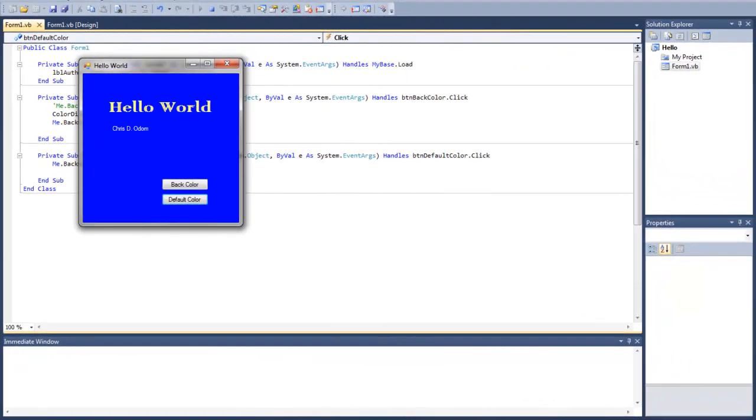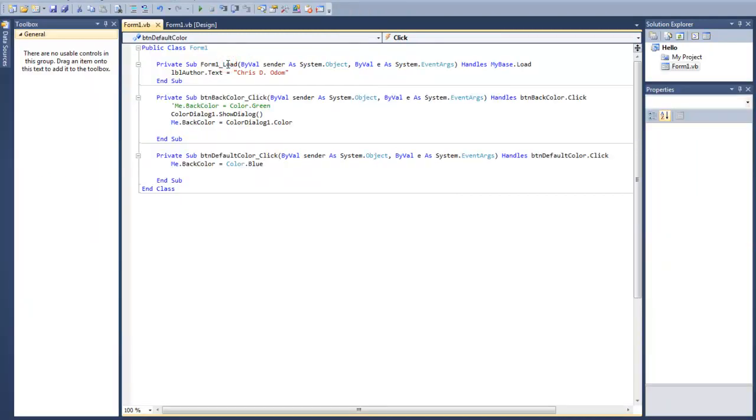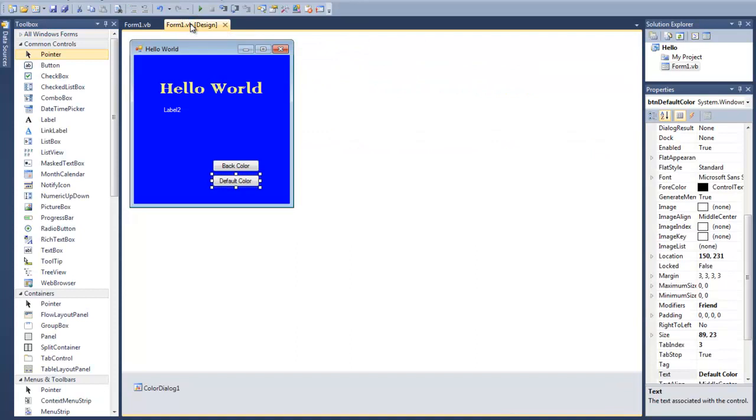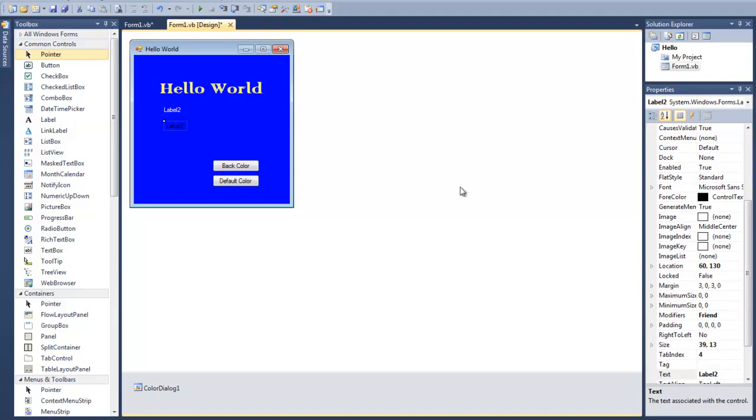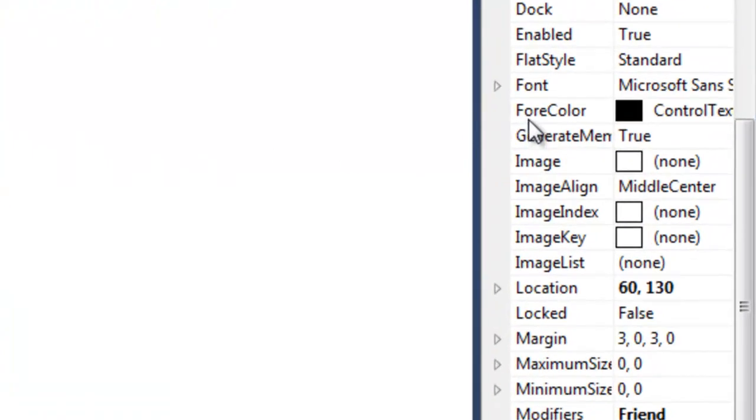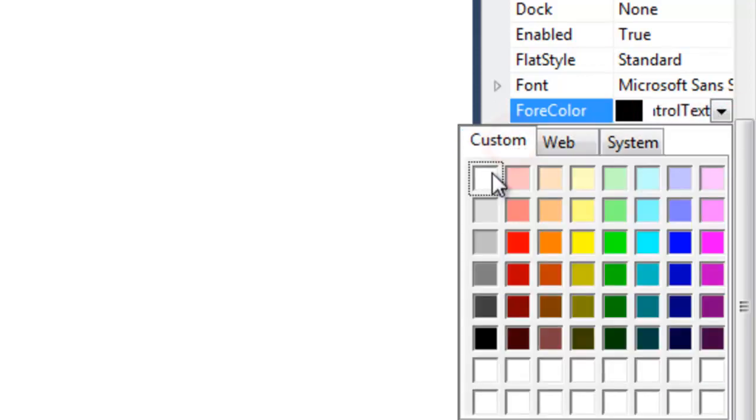Alright, well, we could stop here, but why when we're having so much fun? Let's kill our program, go back to the design menu, and let's make another label box here. Just click anywhere so we can see it. Maybe the color here needs to be something visible.